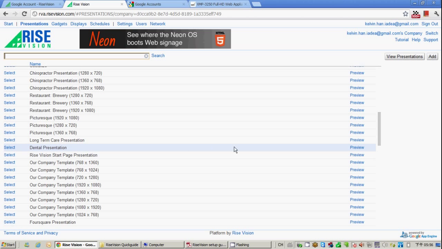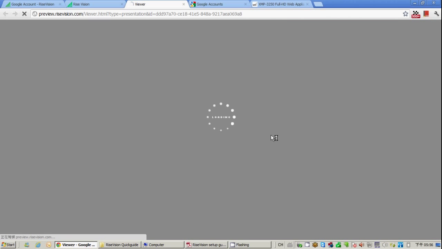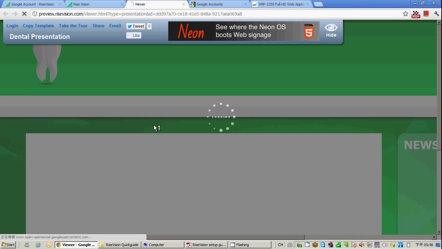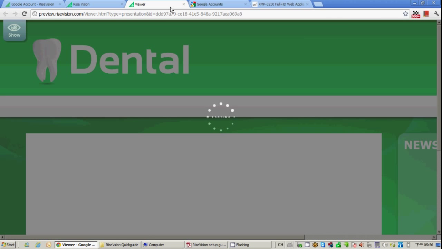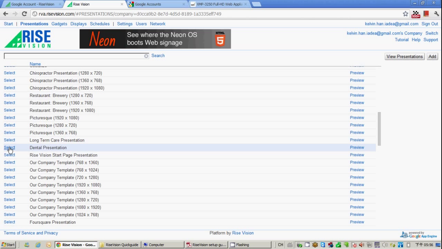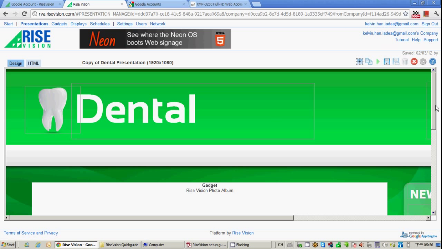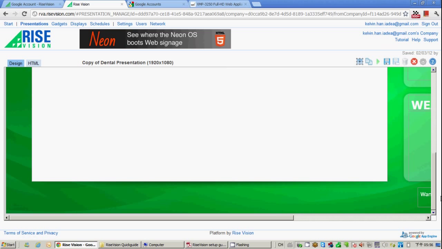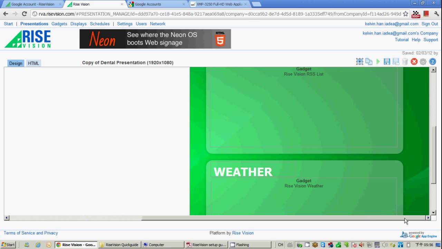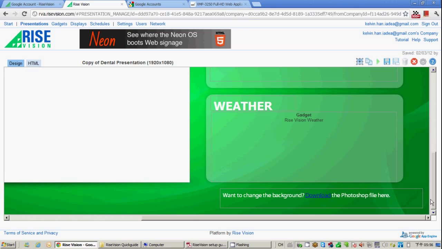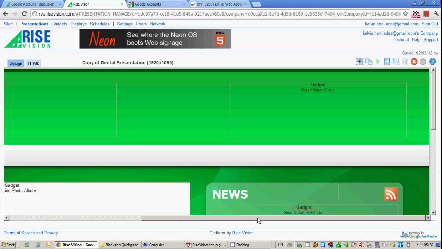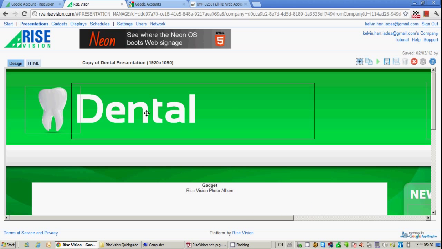Okay, the dental presentation, let's give a preview to see if it's the same one. Okay, it's the same one. So I'm going to create a presentation using the template here. As you can see, it has a very handy layout here. I'm going to make some changes.